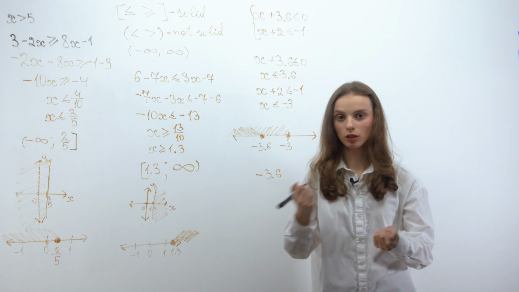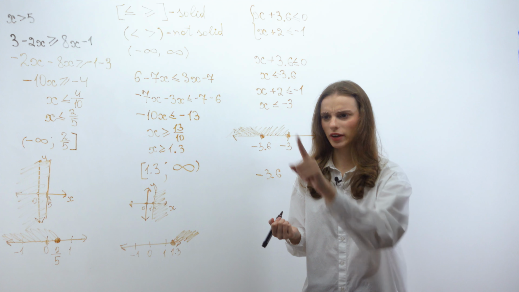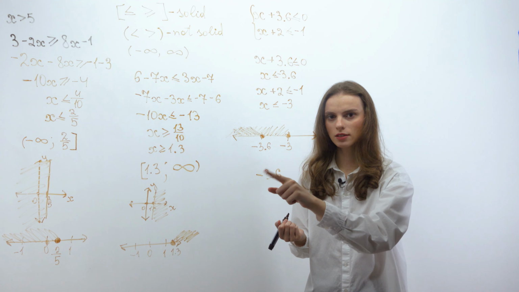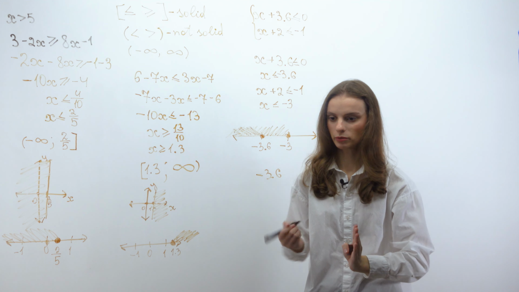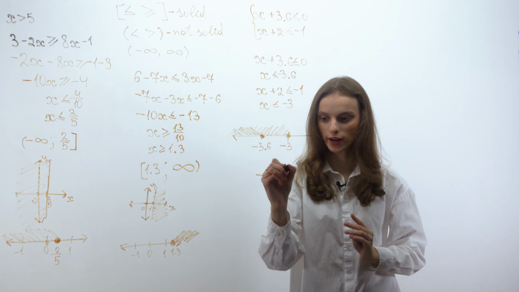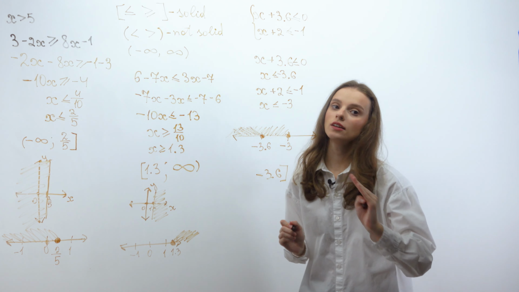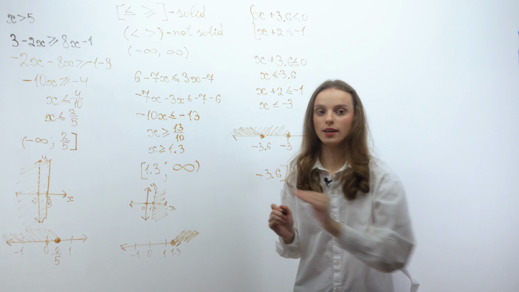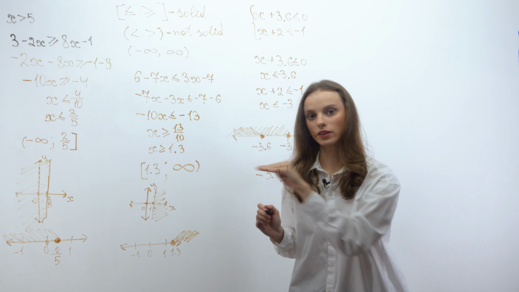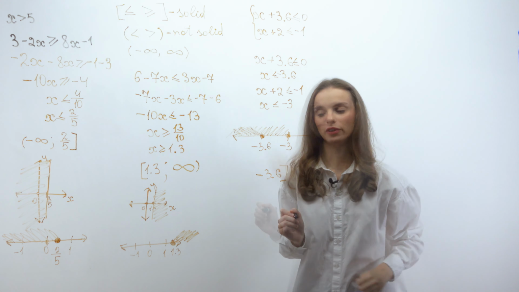Any number that is equal to or less than negative 3.6, is that going to be your upper bound or lower bound? Is there any number greater than negative 3.6? No, there is no greater number. So we're gonna put a bracket. And any number that is less than, we're going to the negative infinity and we're gonna put parentheses.